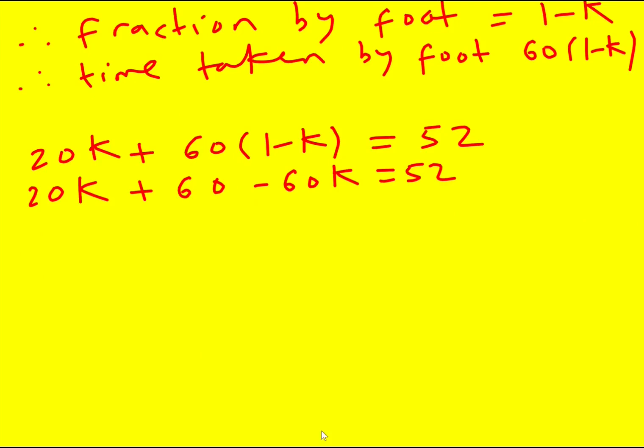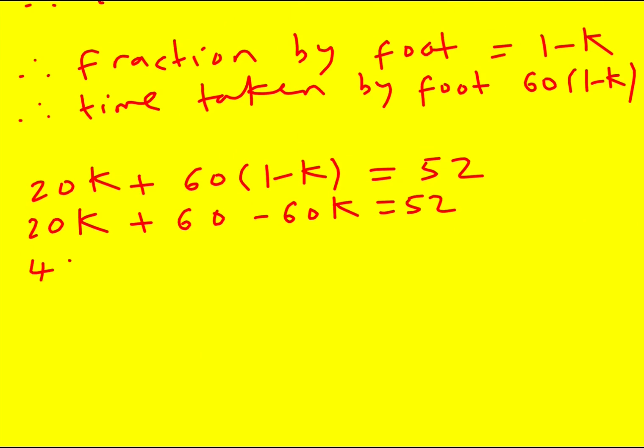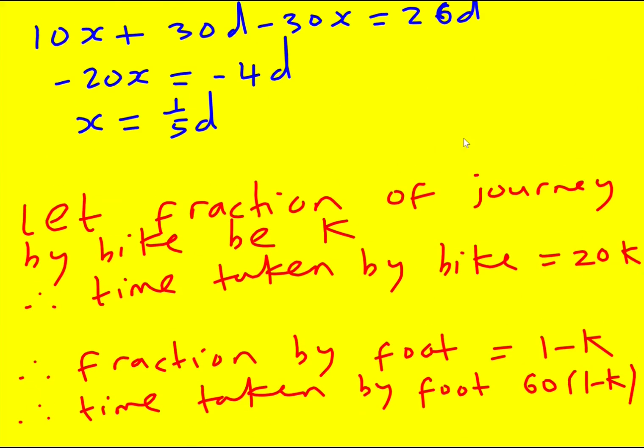So I can rearrange that. I'm going to get 40k is equal to 8, and therefore k is equal to 1/5. So it's got to be said, if you realize to do that, you are doing this question much more quickly. Something maybe worth bearing in mind next time you do these questions.